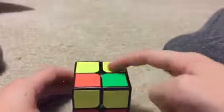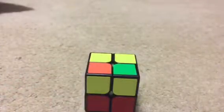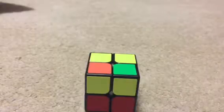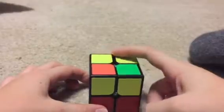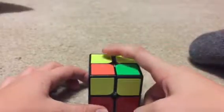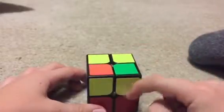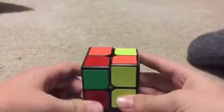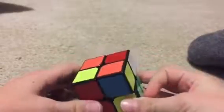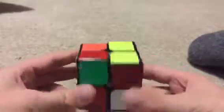Then you have the scenario where you have 2 back here. Remember, when I'm showing you these algorithms, the way I'm holding it is always how you want to hold it when you do the algorithm. So you want to hold it so that the 2 are in the back, next to each other, and then here. Right side up, top side right, right side down, top side 2 times, side up. Oh wait, I did that wrong. Crap.